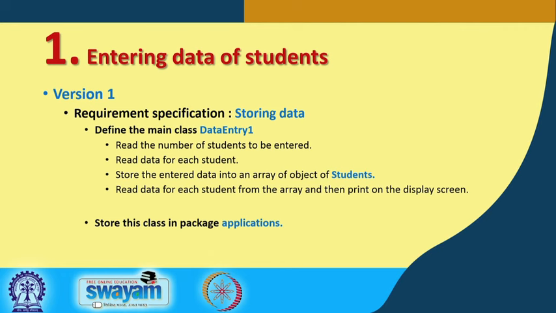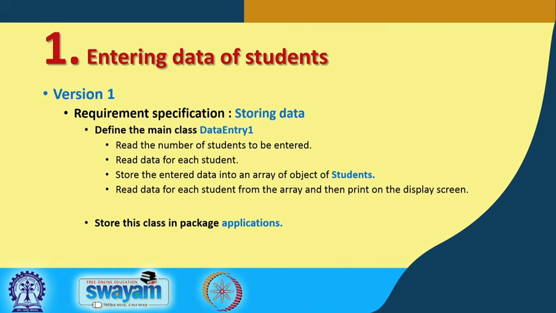Now, you have to store all the objects into a file. That means the values in the different fields of an object should be passed into a file. In this case you can use IO stream handling, more specifically file handling classes, and then you can save this class for the data entry in another package application, and this will be your main class actually. The data entry in this case is the main class.